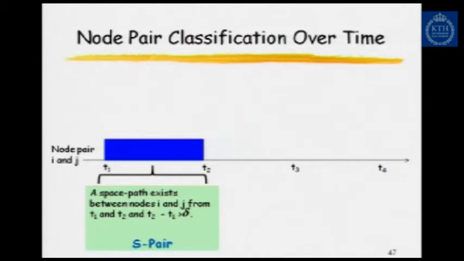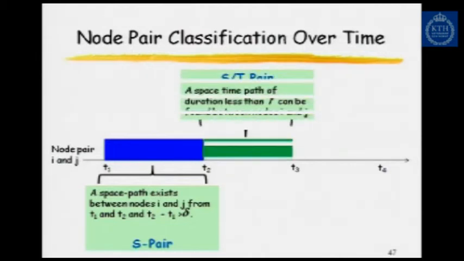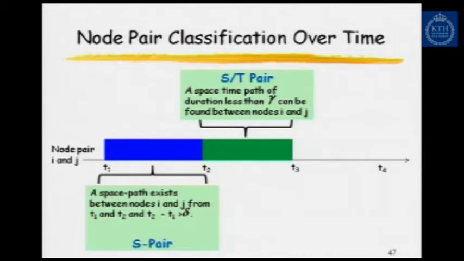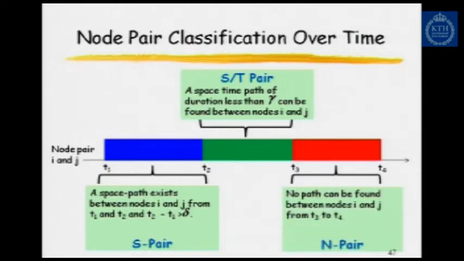So basically, you can take a pair, and over this window, because of the way the network is, there is actually a space path between them. So over this period of time, I can route over them in a traditional wired network way. But then, in the next time period, all of a sudden, that path that was there is no longer there, and there's enough mobility that I can move things around, but I still need to hop it and carry it from one node to the other. And then over another window of time, these two nodes could be totally disconnected. Okay. And we have detailed formalisms in our work. It's not really important to get into the details here at this point.